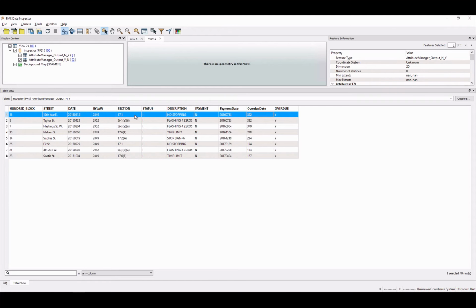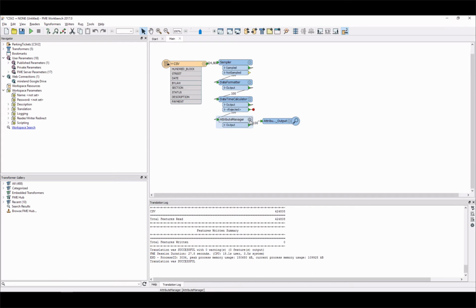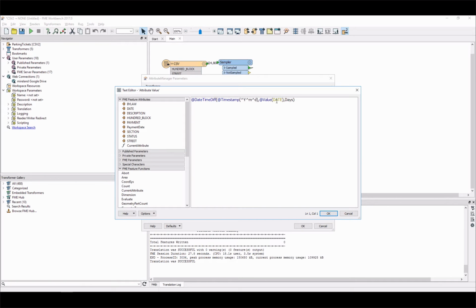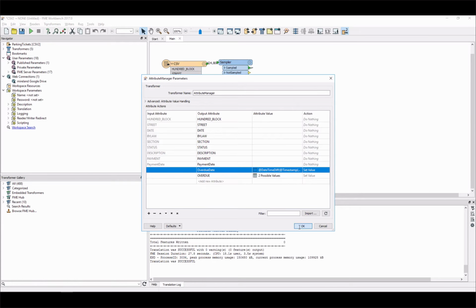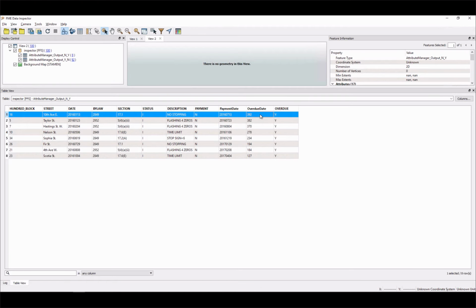I think I should have picked payment date and not value date. That's my mistake. Okay, I'm not going to sit here and debug everything, but it should have been payment date. That's why I'm not getting anyone that's not overdue. Because I'm looking at that thinking it's not 392 days since they should have paid. That's 392 days since their first offense. So now running that again, that will solve the problem.